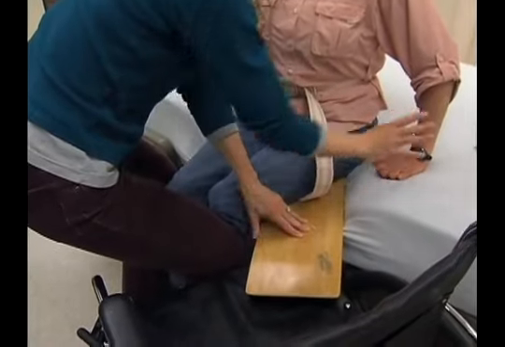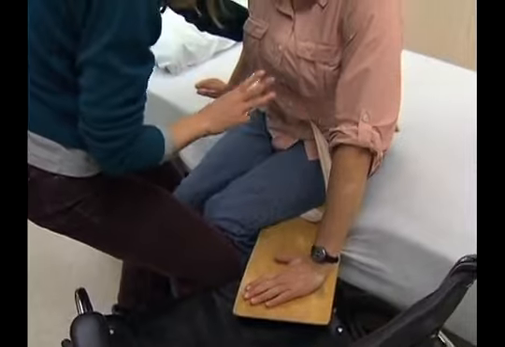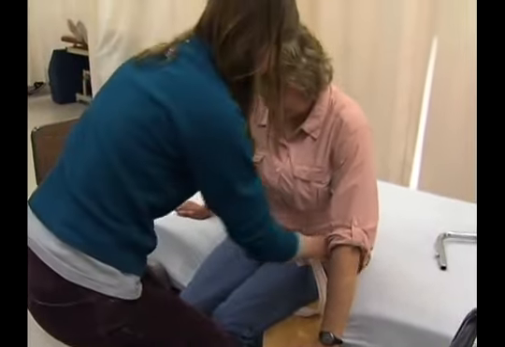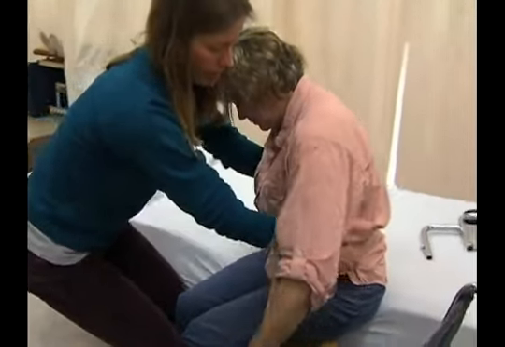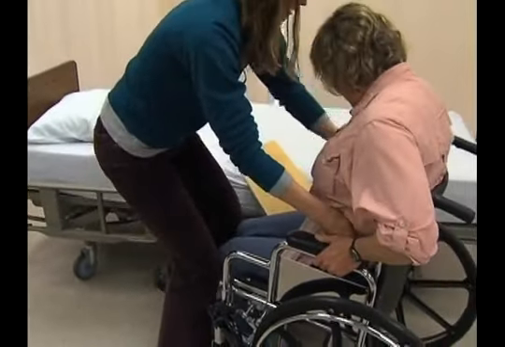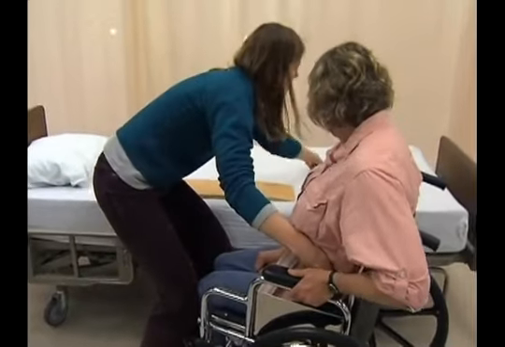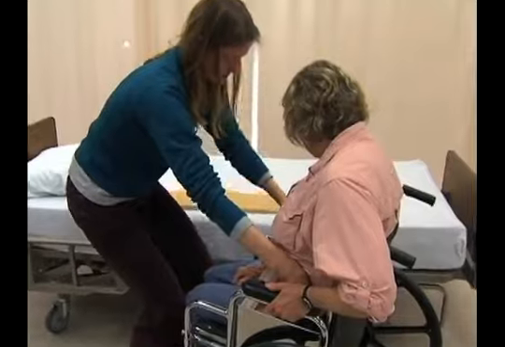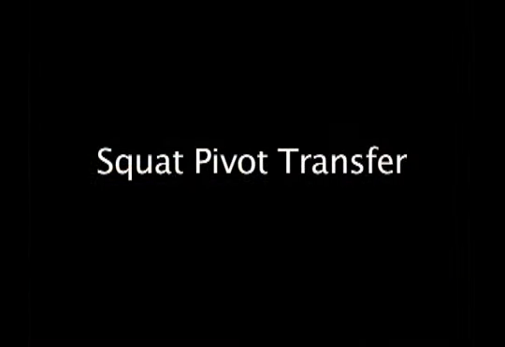I don't want you to get them pinched, but I want you to take your hand and push down here on the board. And we're going to do this in 3 steps. So you're going to go halfway over, one more time, reach for the chair and pull yourself all the way over. Ready? Okay, 1, 2, and last one all the way back. Okay, now let's pull your board out. There you go. And I'll get that armrest back in for you. All right. Okay, good.